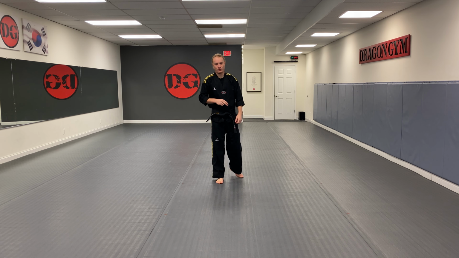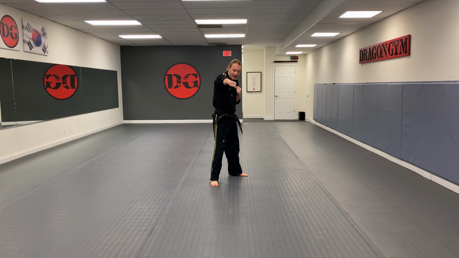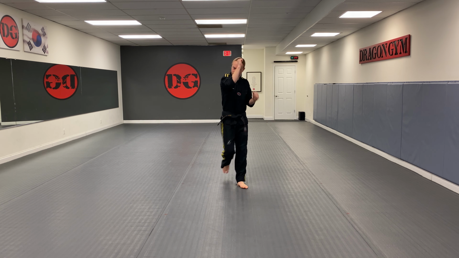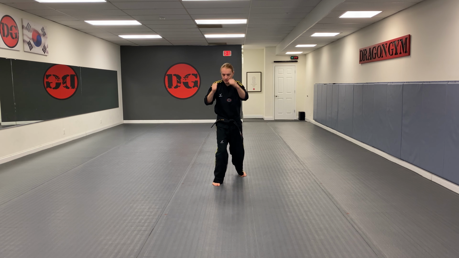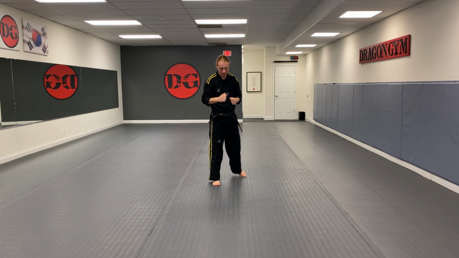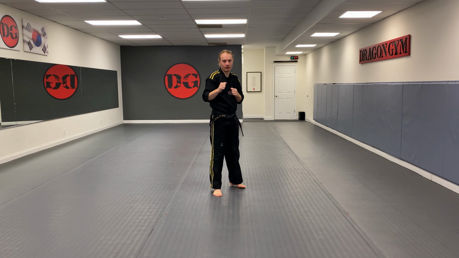Combo number two. Hop in my fight stance, you go jab, cross, switch, front kick, and then I reset. Again, jab, cross, switch, front kick. Last one, jab, cross, switch, front kick.